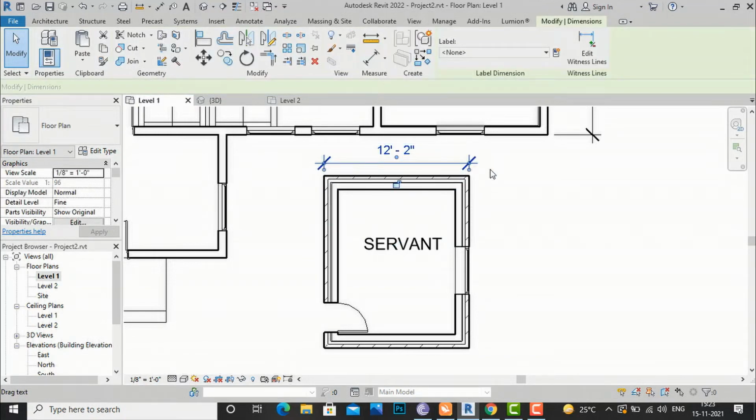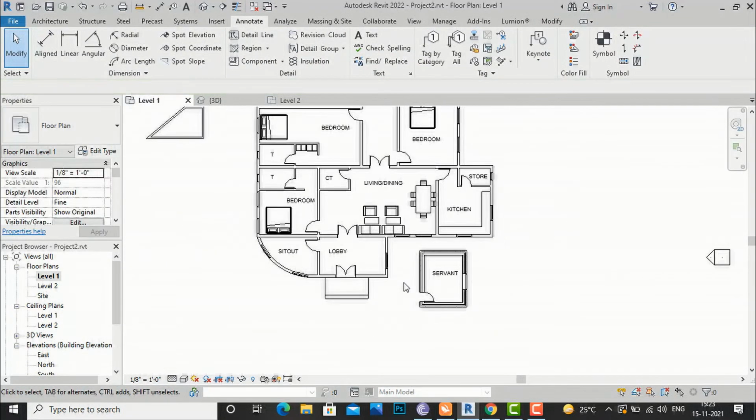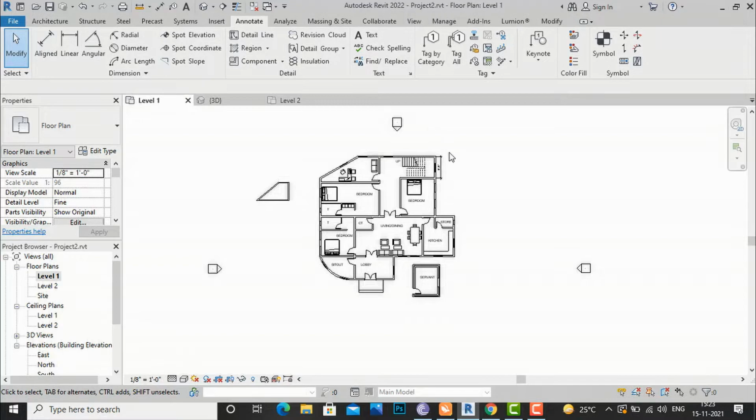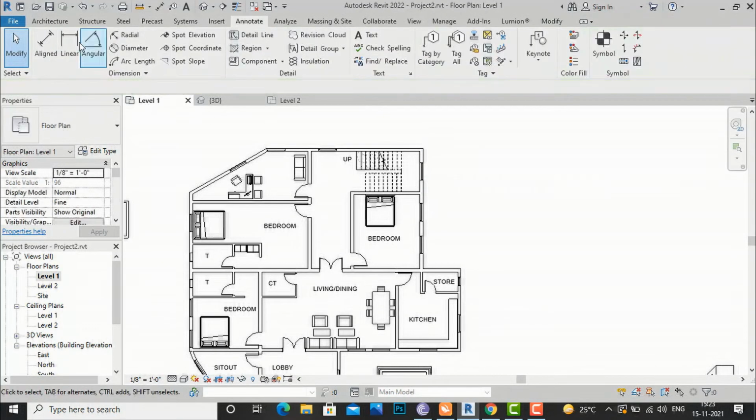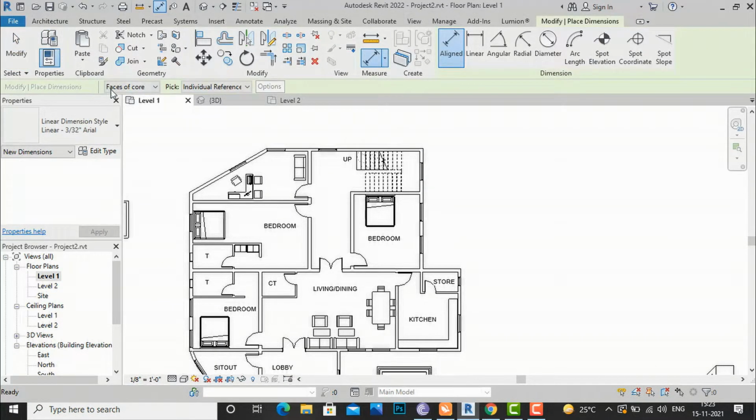So again I am going to select aligned here, and now I am going to select wall faces, and I will change this. I am going to select entire walls, and now I will take dimension of this entire wall. So there are some options.